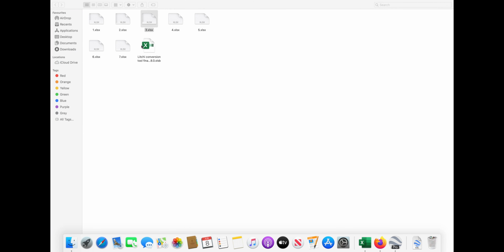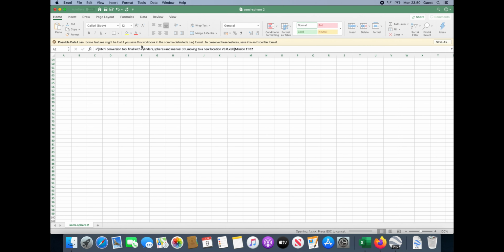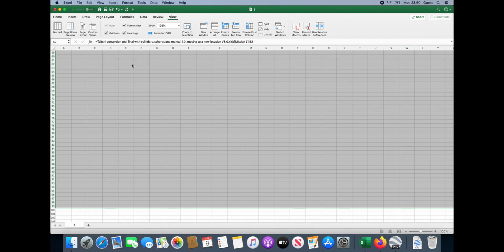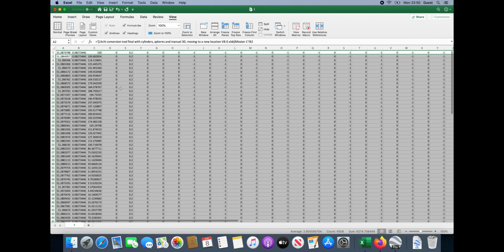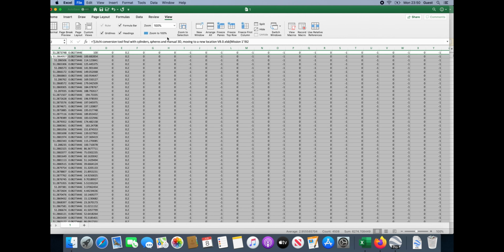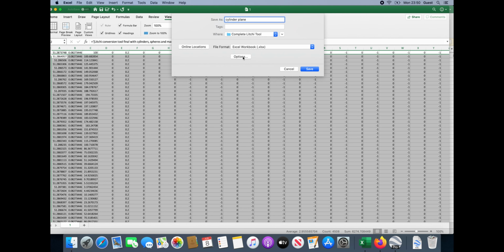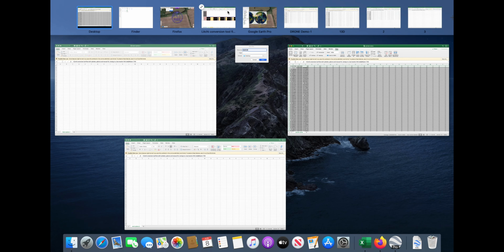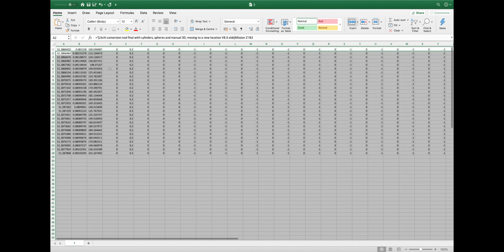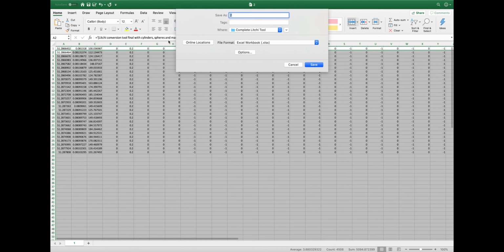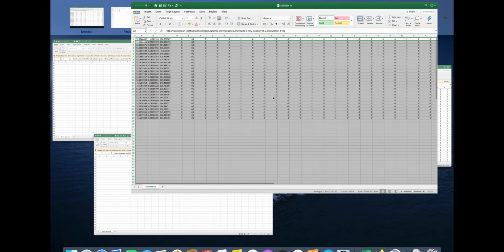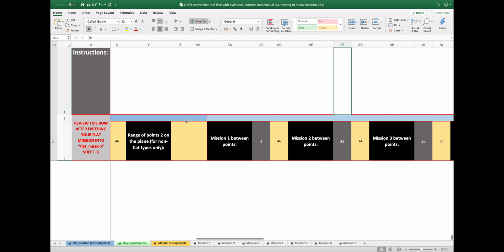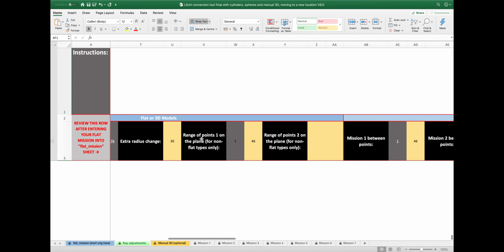You see I opened the Excel file as a separate one, and I already have mission 1 in there, and I'll just need to save it as CSV. Then mission 2 will be the vertical lines, and mission 3 the horizontal lines. Again, you'll get all those files in there. All you need to do, insert your flat mission, put your settings in on the settings sheet and on the 3D sheet if you're using 3D setting, and yeah, just open those files and you already have everything you need.